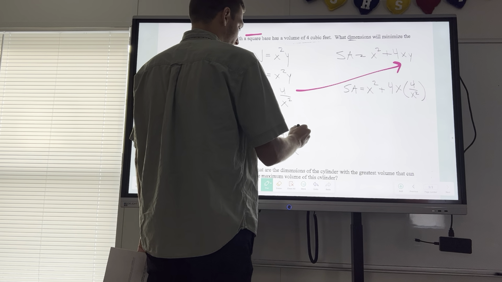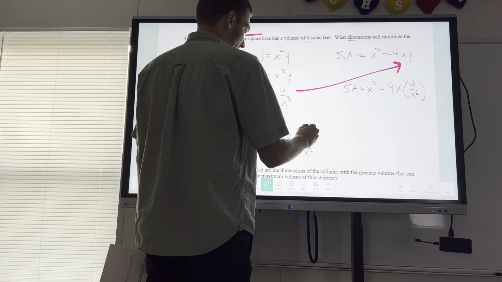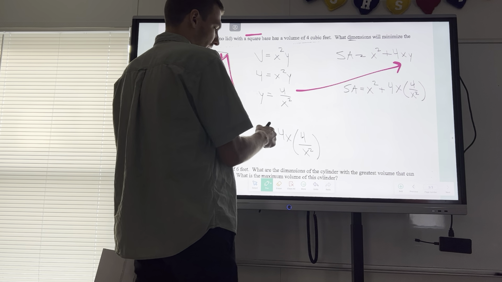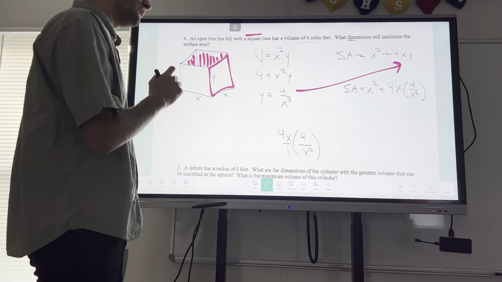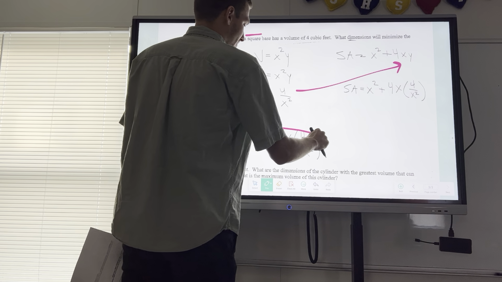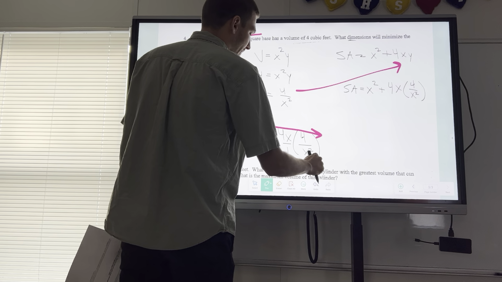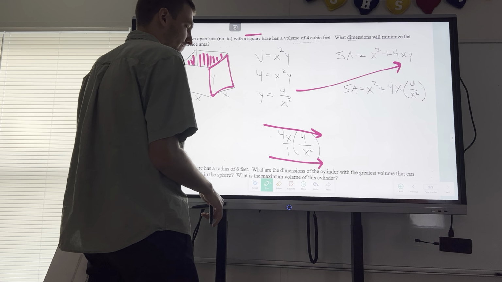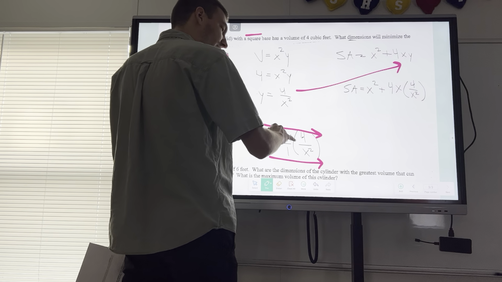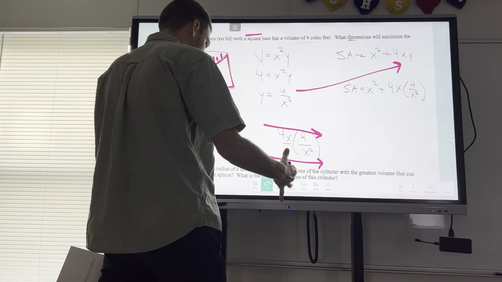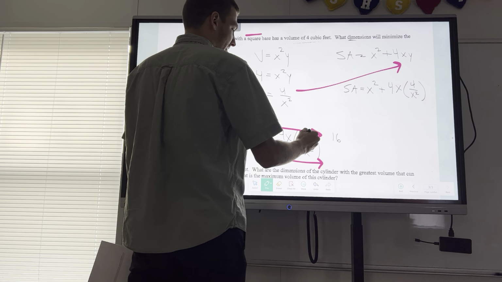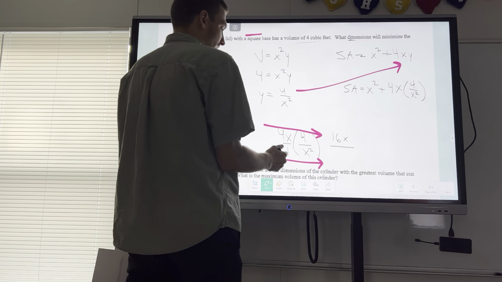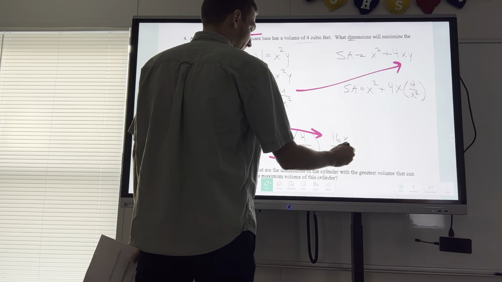Now let's make sure we know how fraction rules work. 4x times 4 over x squared. This 4x is like a 4x over 1. And when you multiply fractions, you multiply top times top, bottom times bottom. So, you don't put a 4 on the top and a 4 on the bottom. You just go straight across. 4 times 4 is 16. X times nothing is x. Over here, 1 times x squared is x squared.